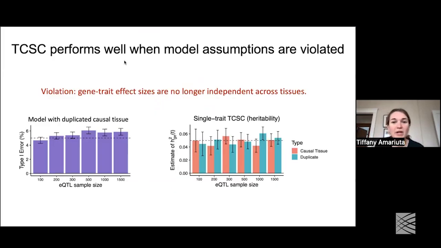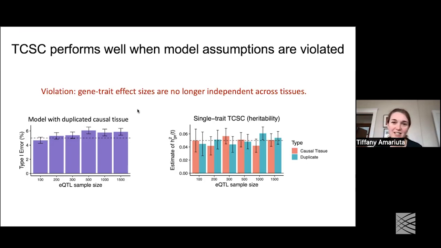All right. And then another thing I just want to point out is that, again, it's another consideration for real trait analysis. So what happens when our model assumptions get violated? And model assumptions aren't something I've specifically talked about in this presentation yet, probably for the sake of time. But a key assumption is that we assume that the gene trait or gene disease effect sizes are IID, independent and identically distributed, across genes and tissues. So even though genes and tissues are co-regulated, the effects that they have on disease we expect to be independent.